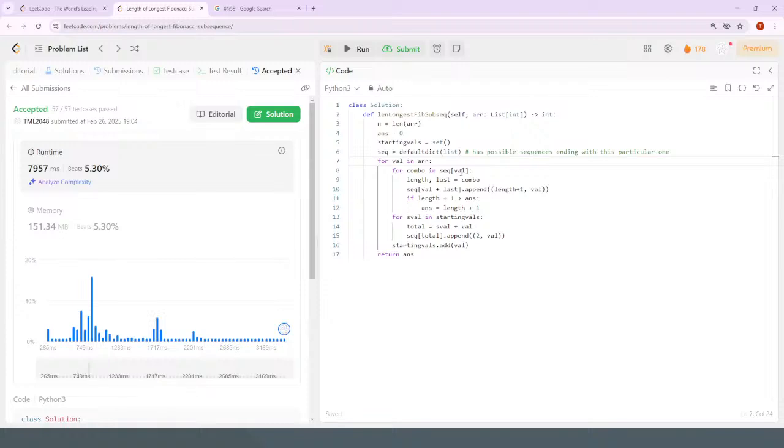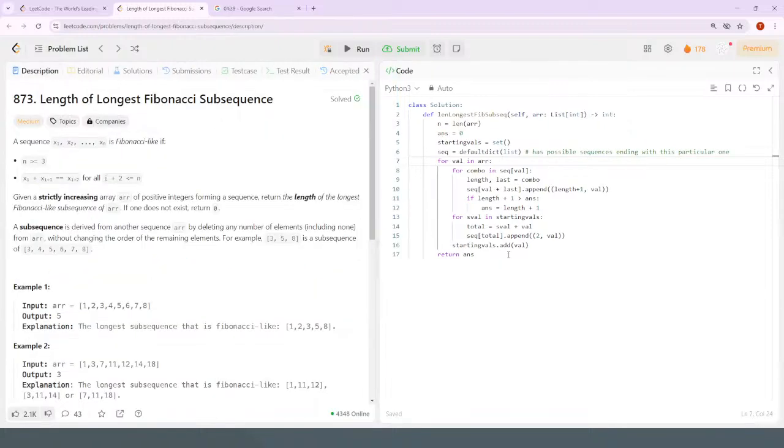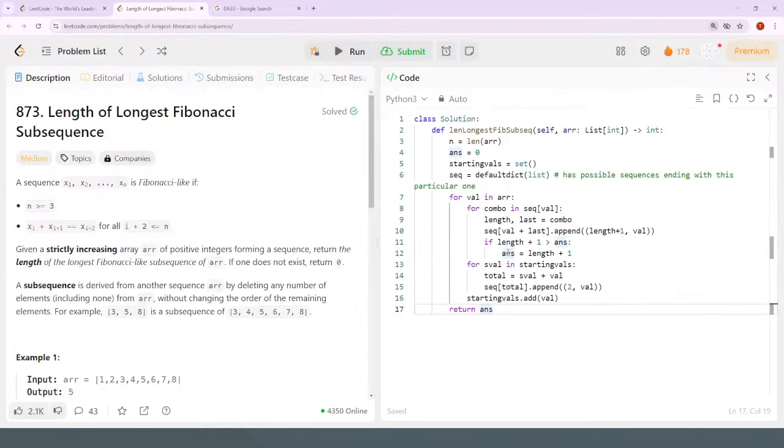So do I need to keep track of all this information? Yeah, I'm using a lot of memory. So let's see. Okay, so I have my starting values. I have a dictionary of all possible things.